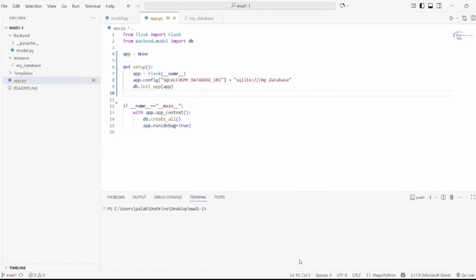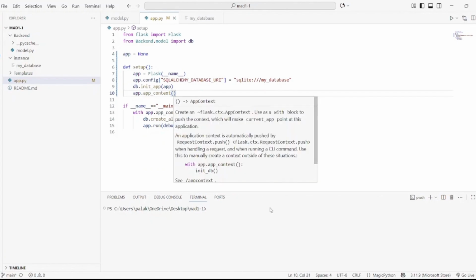Now what's the next thing? This is all. Now our Flask app will be connected to the DB, that is the SQLAlchemy DB. Okay. Now what other thing will we do? Our Flask has started, our database connection has been given, and our DB file is given. Now, what's the next thing? I will give the access of the modules to this app. Whatever modules are there, I'll give that access here.